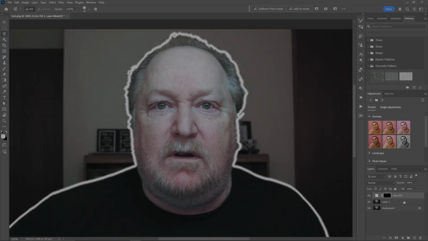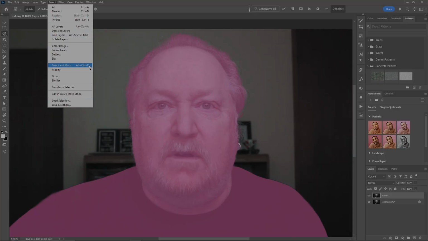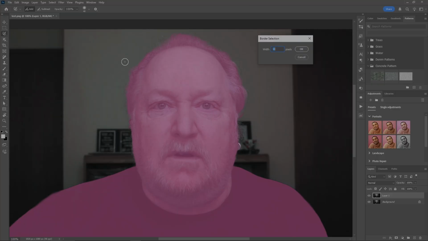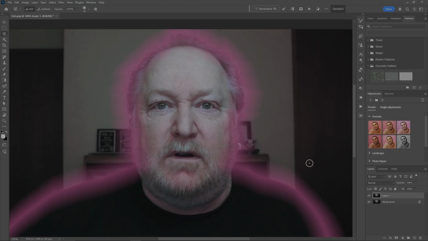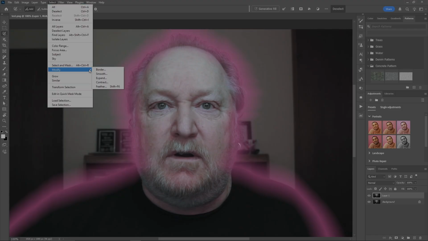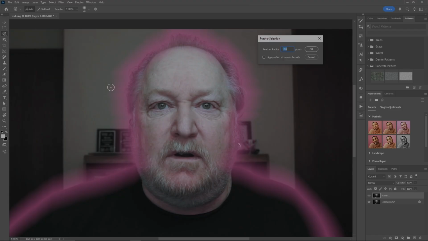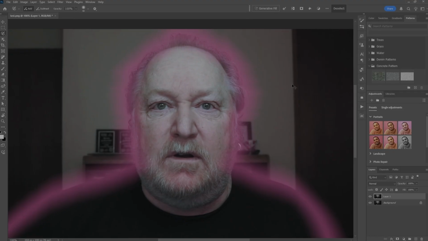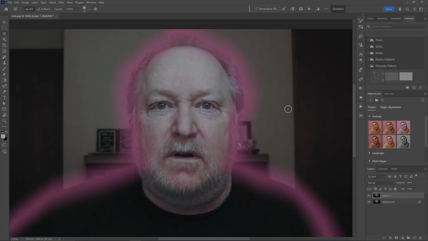Now, let's undo that. Let's go back one last time to select, modify, and border again. Let's exaggerate it and make 100 pixels. And bam, you've got this great glowy border here. It's amazing. You haven't done anything like an adjustment layer to alter it at all. So you can always go back and let's feather it 10 pixels. And you can see that it actually moved. Before, after, before, after. It's actually moving. So the marching ants never have to come back again.